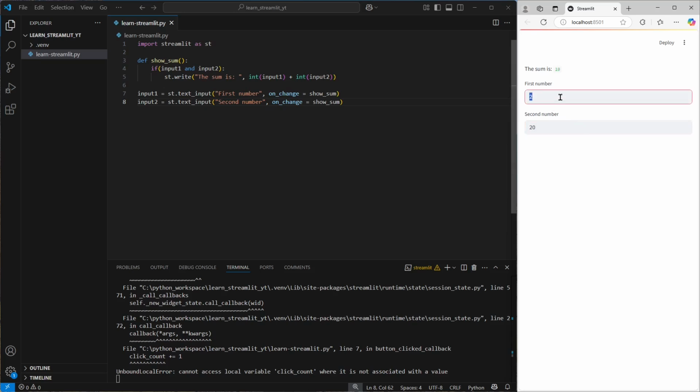Well, once again, it comes down to how Streamlit handles callbacks. The callback function is actually the very first thing to run during a rerun, and it runs before the new values are even passed into input 1 and input 2. So when we type something into those boxes and trigger a rerun, the callback gets called right away, but it's still working with the old values from before we updated the inputs. That's why we end up seeing the result we expected from the previous input, not the current one. Only after the callback has finished running and displayed its output do input 1 and input 2 actually get their new values.